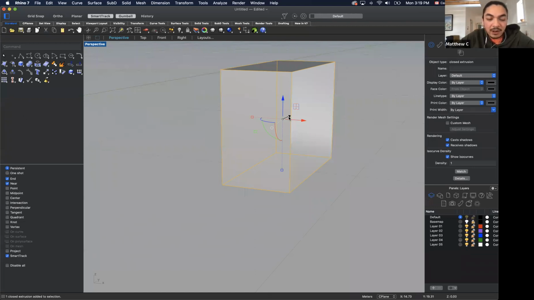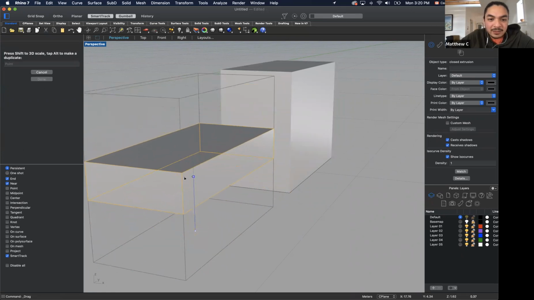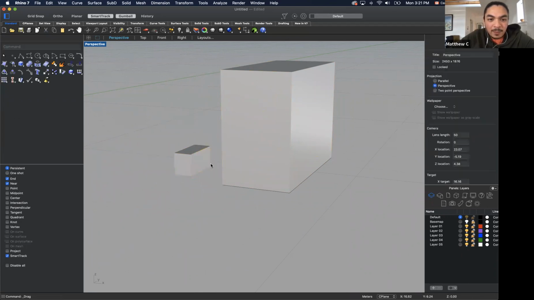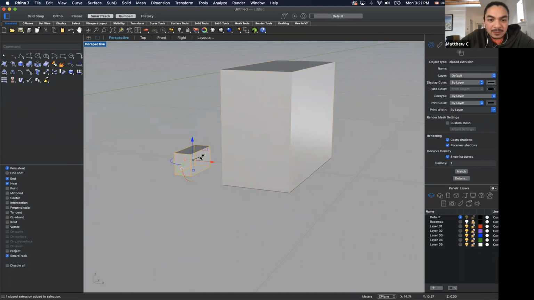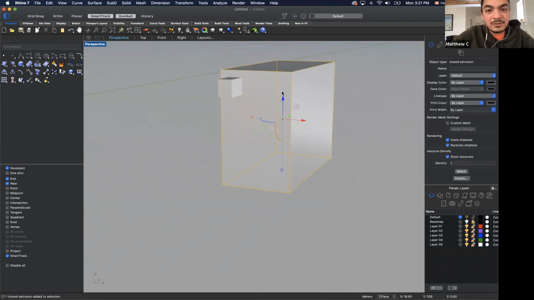So I hold down Alt when I click on the green arrow in the gumball, and I get to duplicate my object. And then I'm going to shrink this object using the green squares and the red squares and the blue squares, all of that. And I'm going to bring that object into my building where I want to subtract from. So I want to subtract it from up here. It's starting to look like a Lego piece, right? With one little notch. But I actually want to subtract that because it'll be a window from that building.